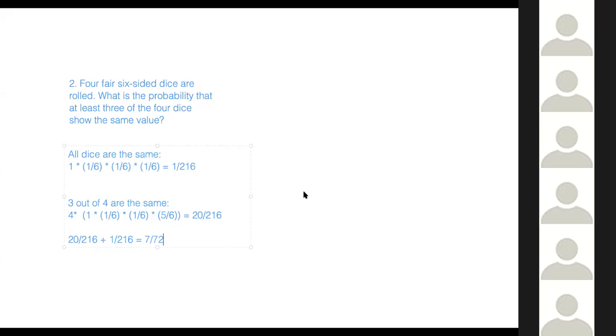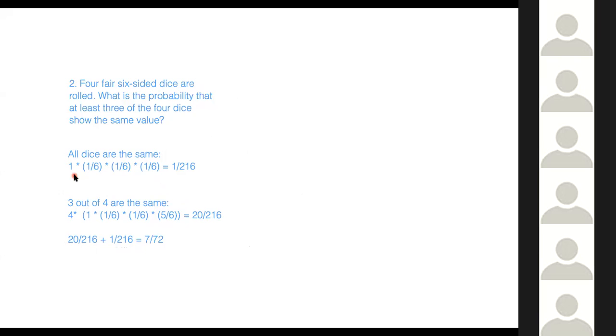Good. Yep. So this is one good approach. You can compute in terms of probabilities. There are 2 cases. You have 4 dice, and you want at least 3 of the 4 to show the same value. One possibility is all of them are the same value, and that's the easier case. Or exactly 3 of them have the same value, and the other one has to have a different value.